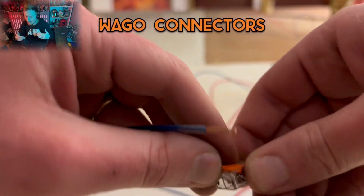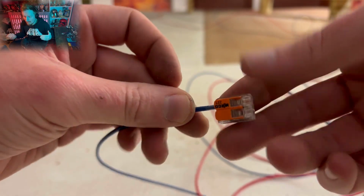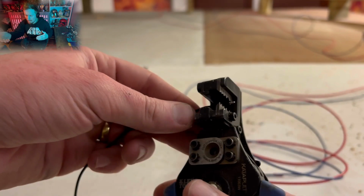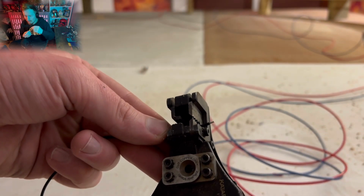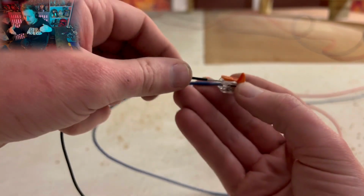They're called Wago connectors. They are going to honestly make me stop using wire nuts forever, probably. As you can see here, all it takes is for you to lift the latch on the wire connector, slide your wire in, drop the latch down, and you're connected.